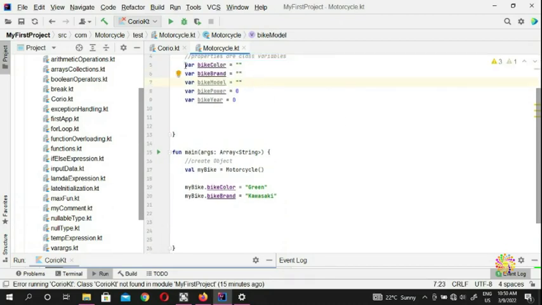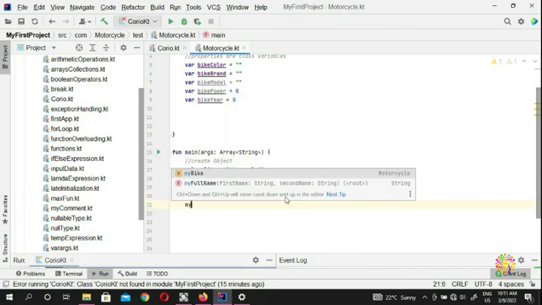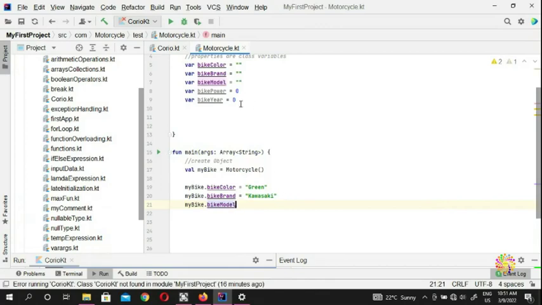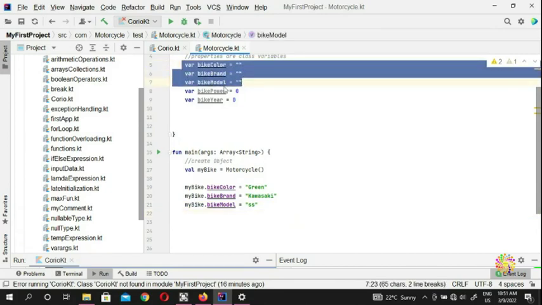Everything is objects, and as soon as you create objects, Kotlin sees that there are objects here and lets you know. So moving forward, you put myBike.bikeModel, and you're gonna see this light up too. What's the model of the Kawasaki? We're gonna put SS, for example. And you can see here the power and year are left.